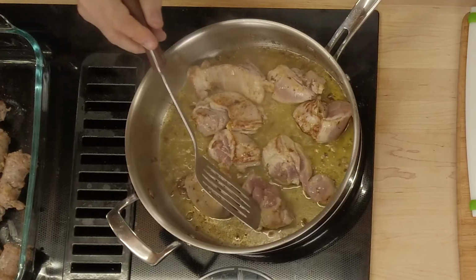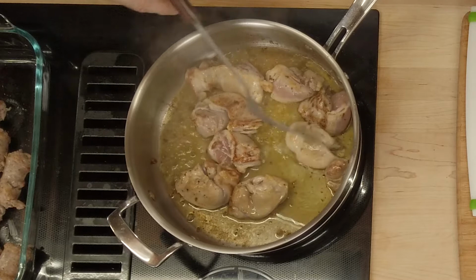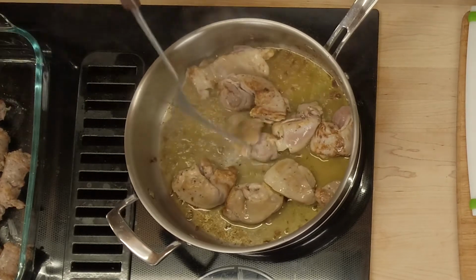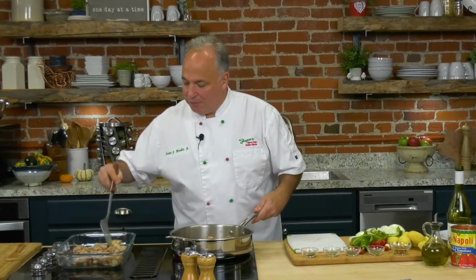Oh, this is giving it flavor. Building layers again. Infusing the chicken with a little bit of that white wine. It doesn't matter. Pinot Grigio, a little bit of Chardonnay. That's up to you. All right. We'll let this brown just for a few more minutes. That's really about it. At this time, let's remove our chicken thighs from the pan.